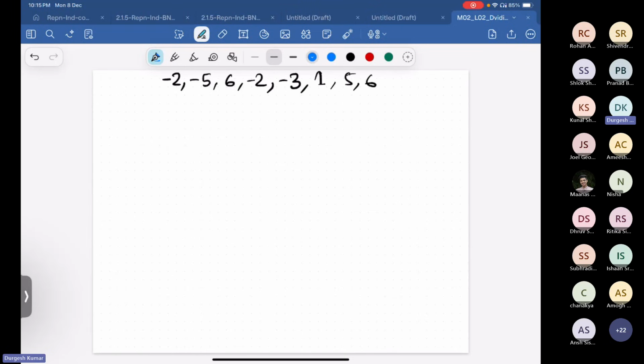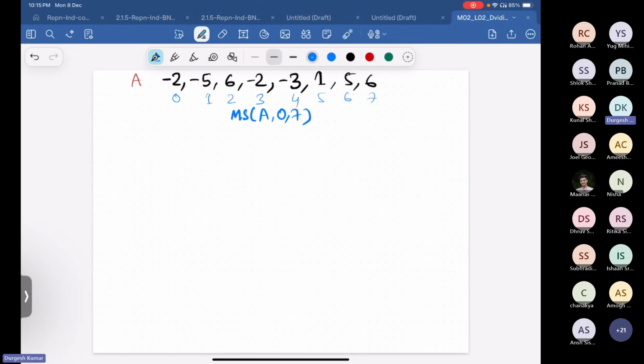Let us index the array 0, 1, 2, 3, 4, 5, 6, 7. We are calling this array A, and we are calling the function MSA07.